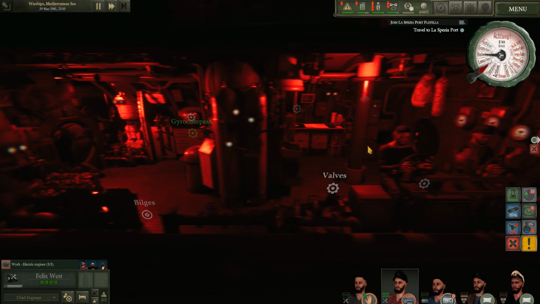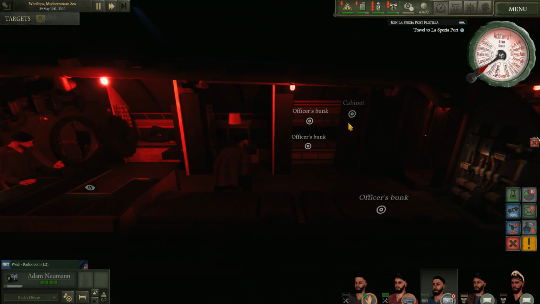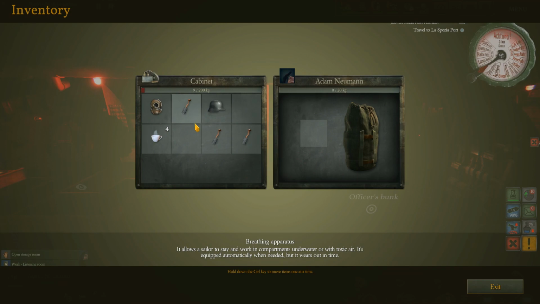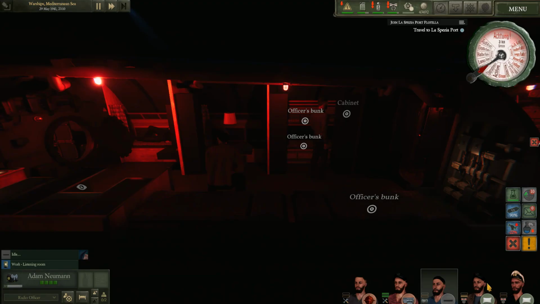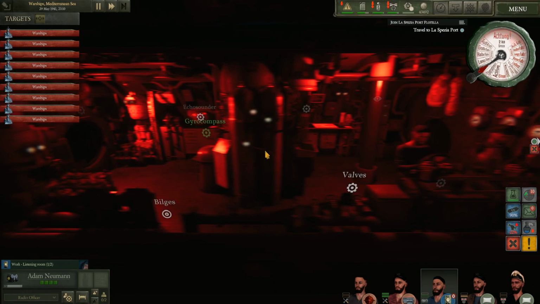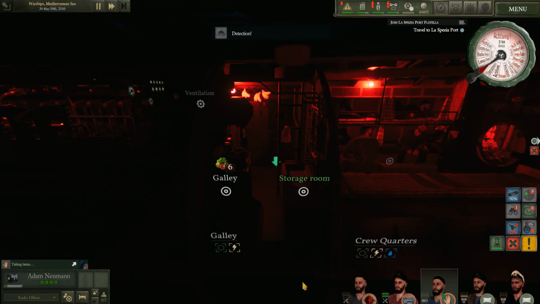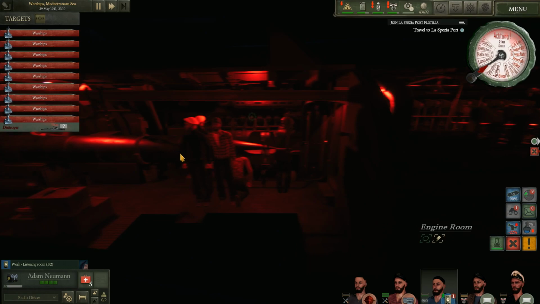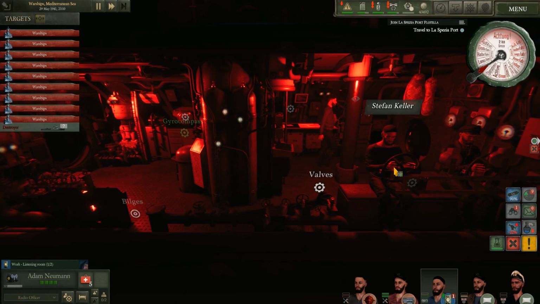Alright, Newman. You're near the storage room. Where are my med packs? God, look at all those warships coming for us. Here, you take those med kits now. Yes. Try to help Stefan over there. Did you turn off that compressor? Okay, compressor's off. Kohler. Switch to blue light.